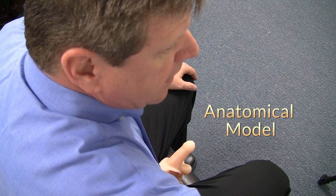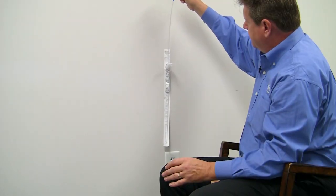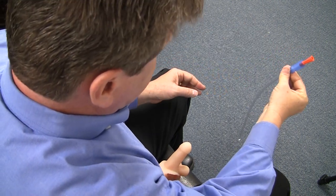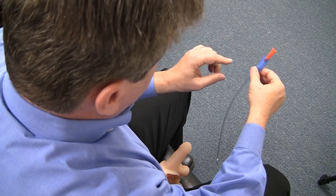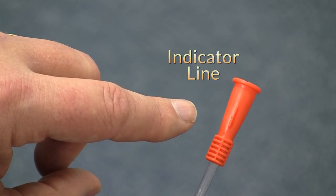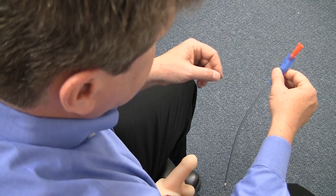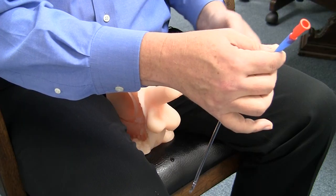To catheterize with the MTG hydrophilic catheter, pull it out of the pouch using the blue no-touch sleeve. Patients with an enlarged prostate may be asked by their physician to use a Coudé-tip catheter, which has a little bend on the end as shown earlier. This catheter has a line on the funnel, and it's very important that if you're using a Coudé-type catheter, you can see that line throughout the entire procedure. This line indicates that the curved tip is facing upward, so when the catheter reaches the prostate it's more likely to go in.